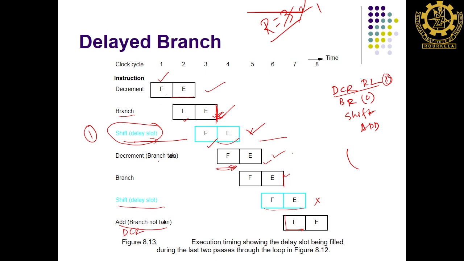Therefore, a delayed branch is nothing but arranging the instructions in such a way that in the delay slot you can have an effective instruction, so there is no need to discard that instruction. We have 3 instructions in the loop. What we have to see is whether each instruction is getting executed exactly the same number of times as we wish.